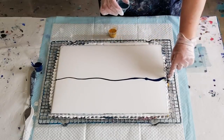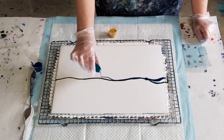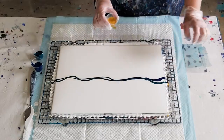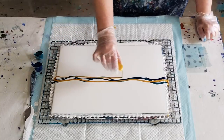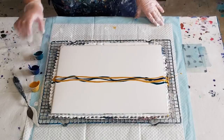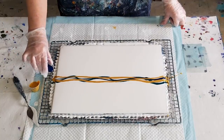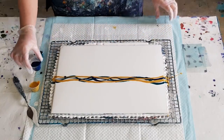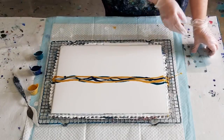Always start off your canvas or your card or whatever you're using first, just so that your blob lands there, because otherwise you end up with a big blob on your card or your canvas. Okay, I'll do two of gold because I want lots of gold. And actually do a little bit more of the blue because I love blue. There we go. All right, let's get started.